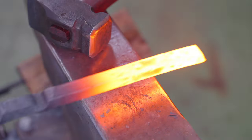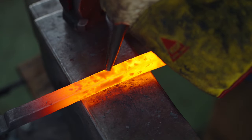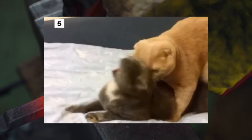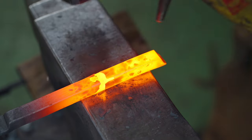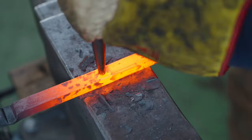Did you just kick my punch off? Can't find the hole. Is that the hole? That's a hole. Found a hole. I think that's this hole. Thank you, sir.